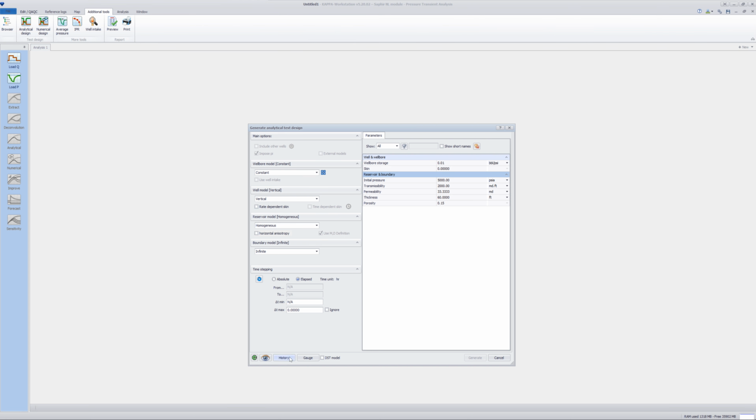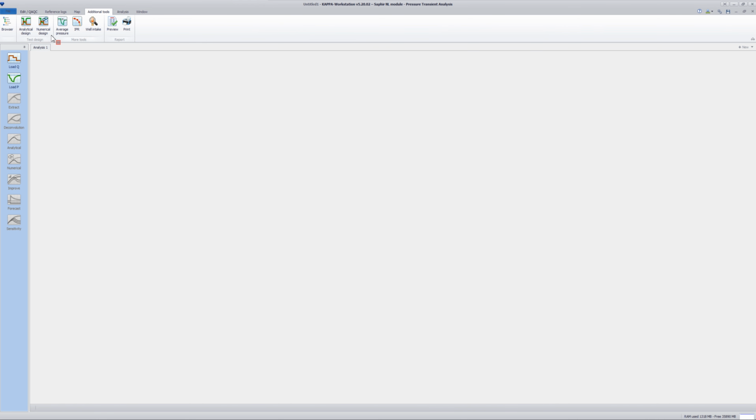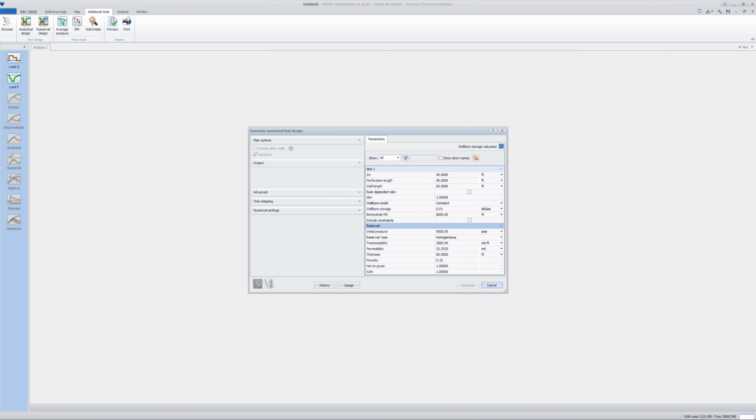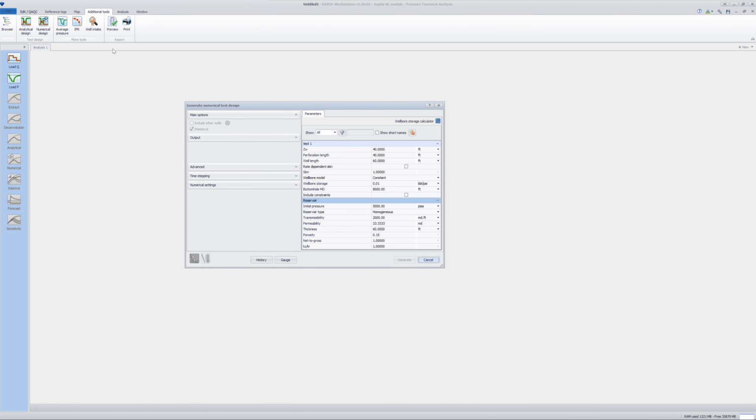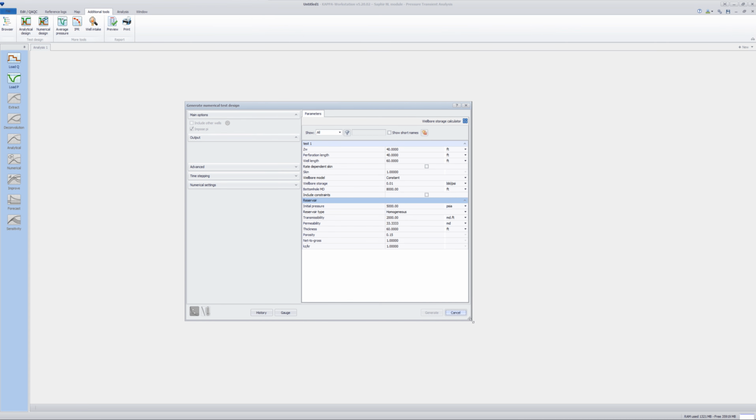Then you will click on history, and then add the Q, and the software will try to sensitize your pressure data and give you the response. So I will not go with this option for the analytical, and I will go with numerical design to capture all what I did here in the map. As you can see here, all what we did already is reflected here.